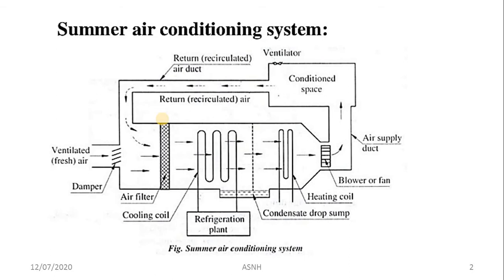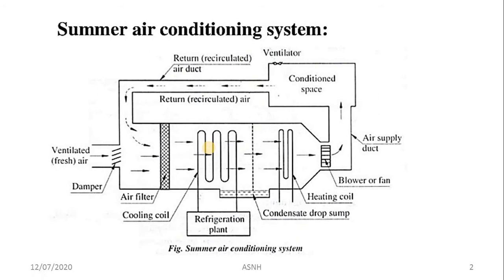In this block diagram we will get the idea about the various components of the summer air conditioning system. The first important component is the damper as well as grill. The main function of the damper and grill is to allow the air from the atmosphere in the required amount. The most important component is the air filter, whose purpose is to trap the dust and dirt particles and supply only pure air for further application. Next is the cooling coil. Generally these coils are evaporator coils.